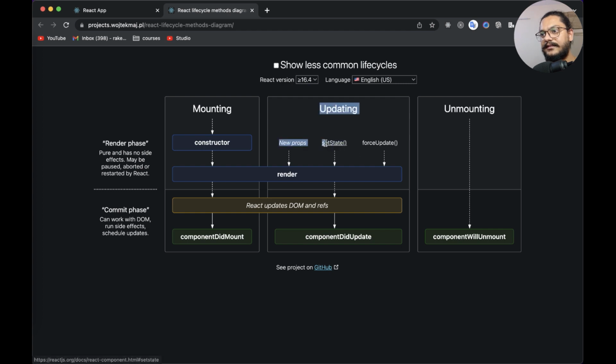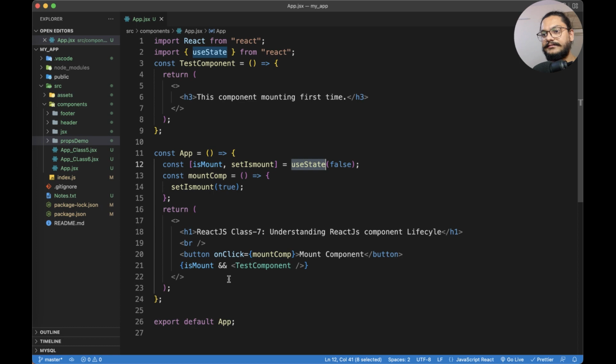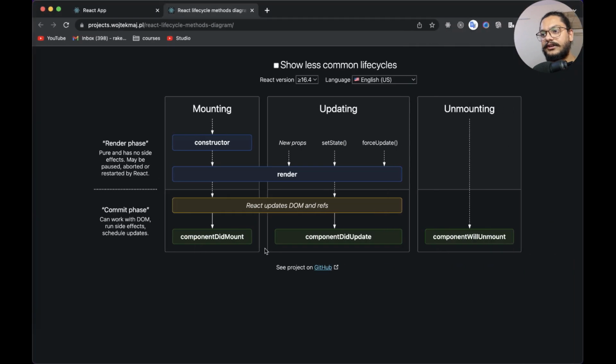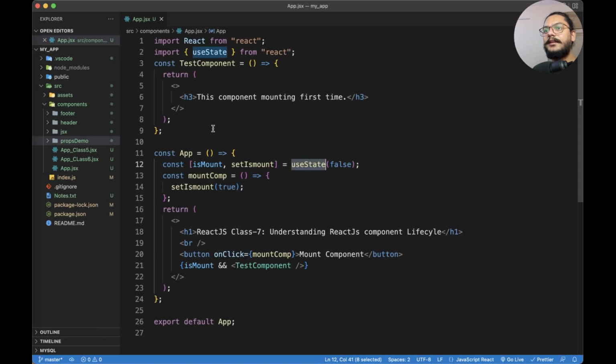If you change any state, it will render again. Basically based on what you change, it will render again. So this step is coming in between, even for update. So now you are updating that component again. Got the point?